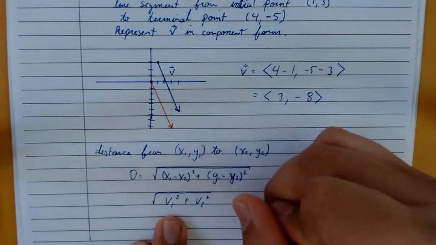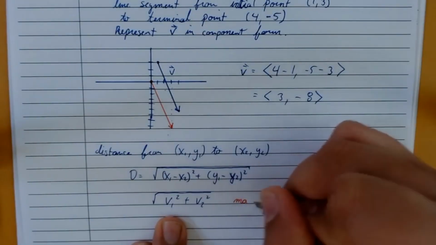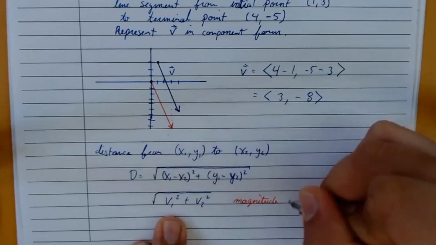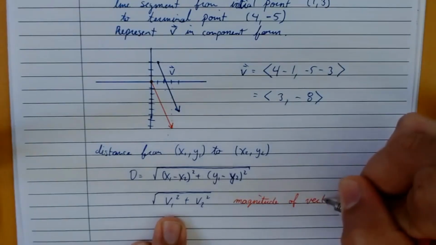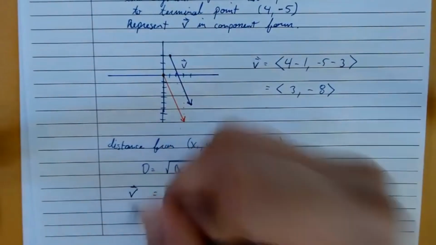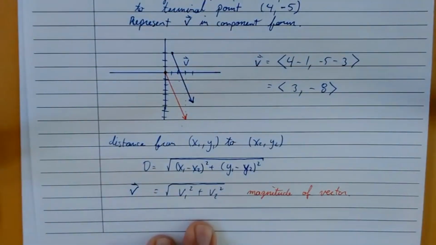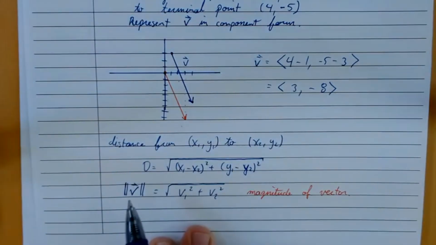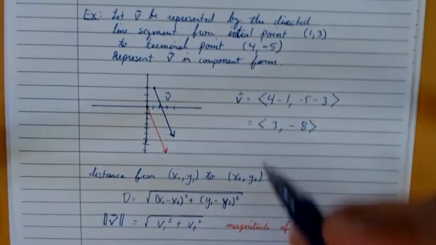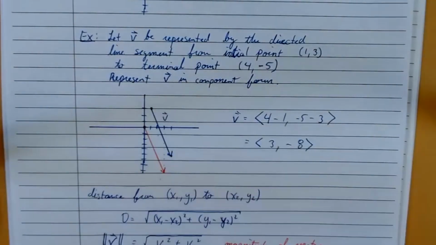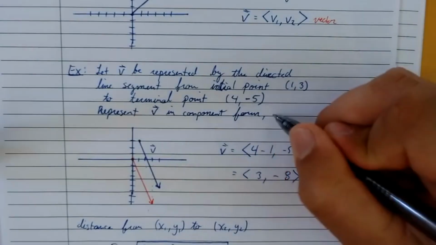You can call it the distance or the length of the vector, but the most common phrase is the magnitude of the vector. It is expressed as you write the name of the vector whose magnitude you're finding, and then you put these sort of double absolute value bars on the outside. This is read as the magnitude of the vector, in this case the magnitude of v. So for our purposes over here, yes, we found this vector. We found its equivalent in component form. Let's go ahead and find its magnitude.